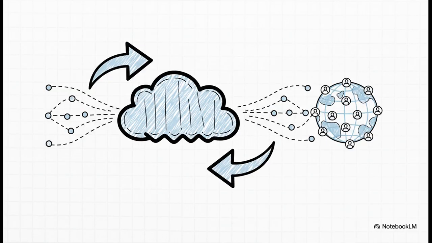Third, you've got global scale. Hey, remember that rapid elasticity rule we talked about? Well, this is it in the wild. It means you can get the exact amount of computing power you need, right when you need it, anywhere on the planet. If your app suddenly goes viral overnight, the cloud just instantly scales up to handle all that traffic. And then, when things cool down, it scales right back down automatically.